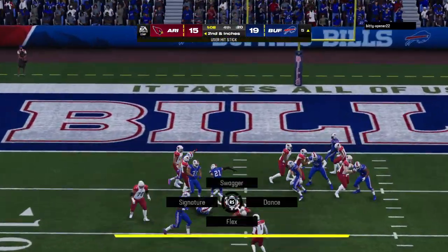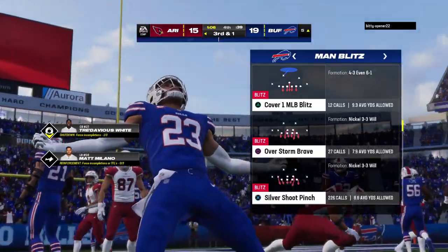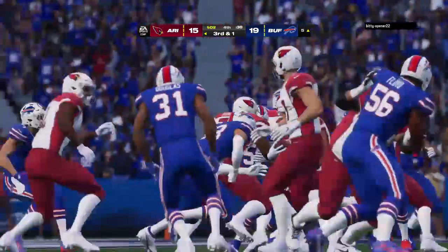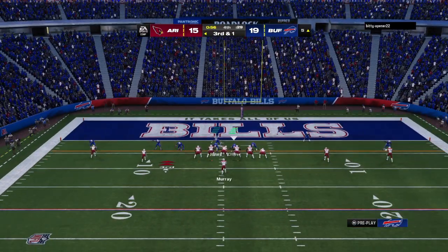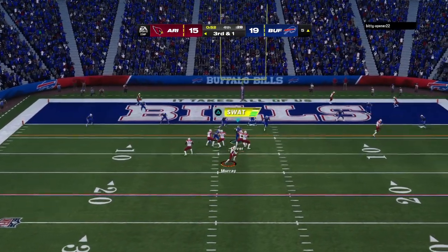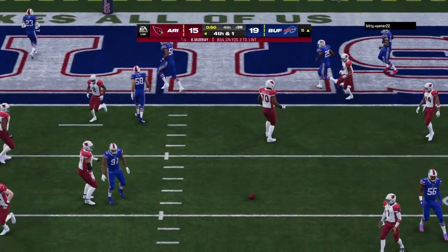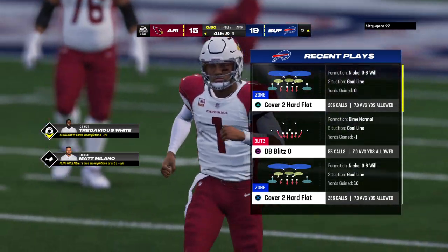On 2nd down, Connor looking for space. And maybe a measure of revenge there. He's had his way in this one, but this time they get him behind the line. An interesting and intriguing decision there defensively, because they kept extra DBs on the field despite seeing the multiple tight end look that came out for the offense. I thought they were going to switch out of it. I didn't know if they felt they didn't have time or what the case was. Well, in any event, the extra speed allowed for great penetration as they stuffed that one behind the line of scrimmage.